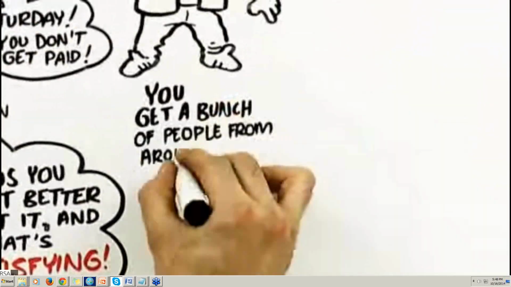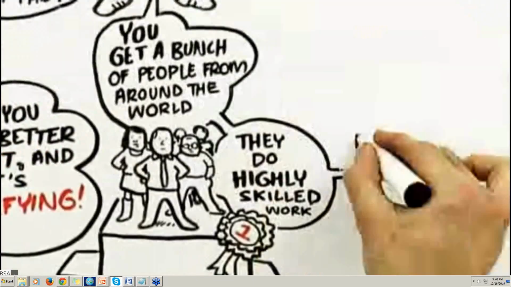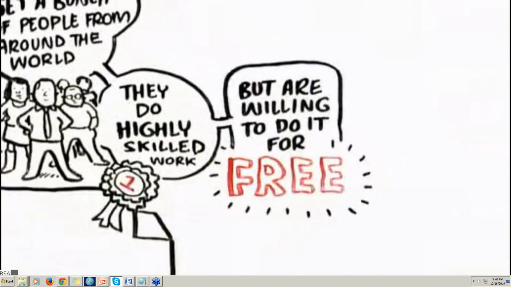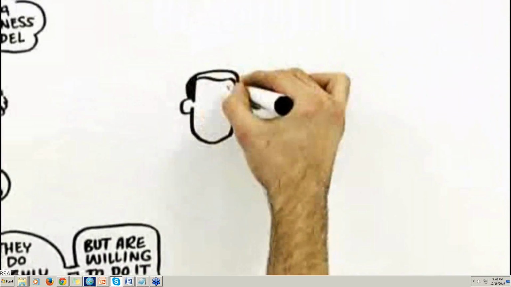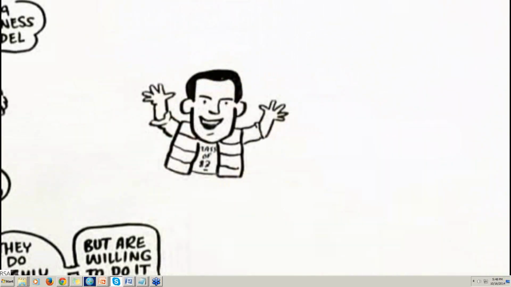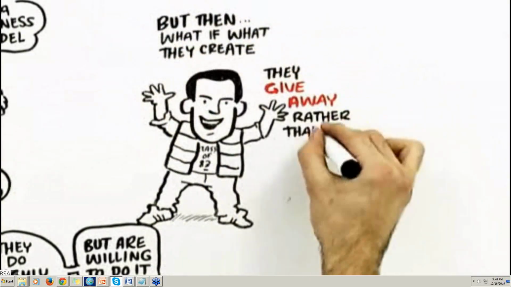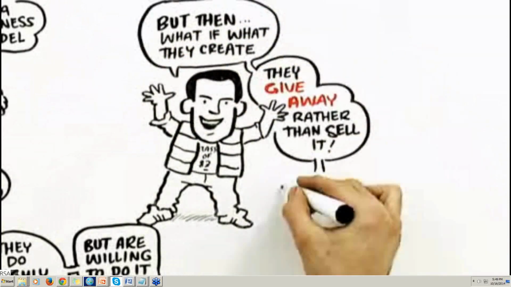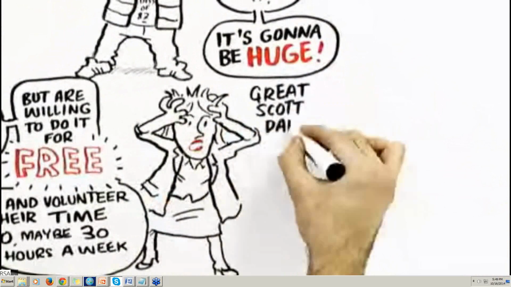You get a bunch of people around the world who are doing highly skilled work, but they're willing to do it for free and volunteer their time, 20, sometimes 30 hours a week. Okay, she's looking at you somewhat skeptically there. Oh, but I'm not done. And then what they create, they give it away rather than sell it. It's going to be huge. But she truly would have thought I was insane.